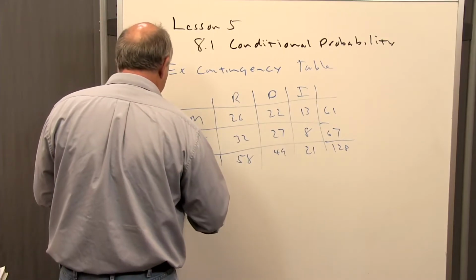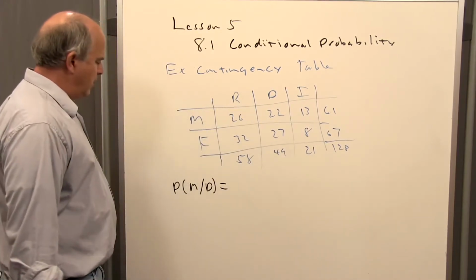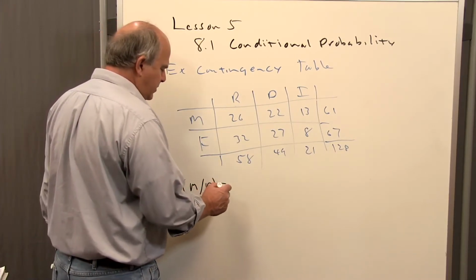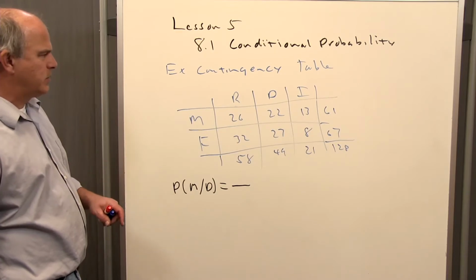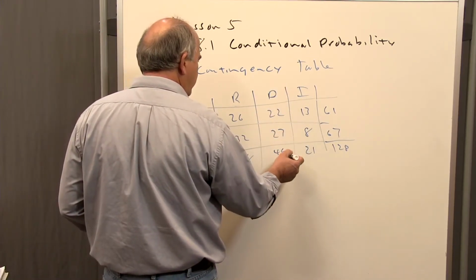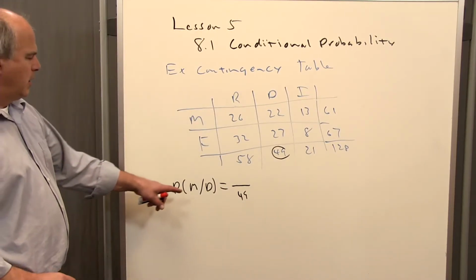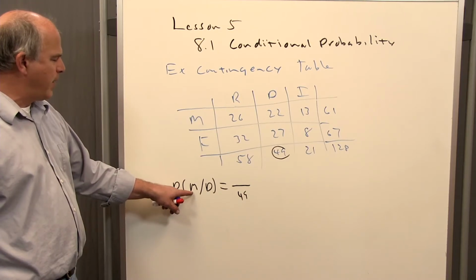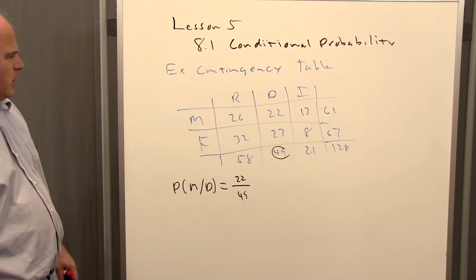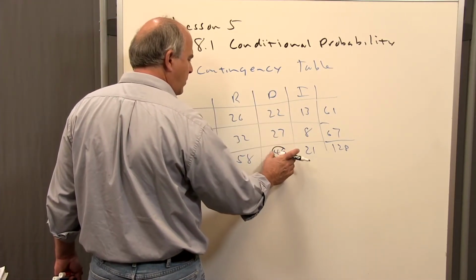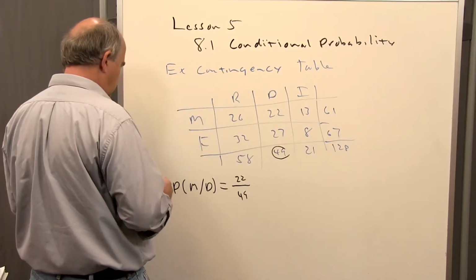Okay, what's the probability that somebody's male given that they're a Democrat? Now, this shouldn't be a formula, you should be able to count this. So what are we restricting ourselves to? We're restricting ourselves to the Democrats. So what's the denominator? Well, if we're restricting ourselves to just the Democrats, then the denominator is 49. I'm not looking at anybody else, right? Only the Democrats. And of those Democrats, how many are male? Well, male is 22. Okay, so you're only looking at the Democrats, so you're only looking at this column. Total is 49, males are 22. You don't want all the males, you only want the males that are inside the Democrats.